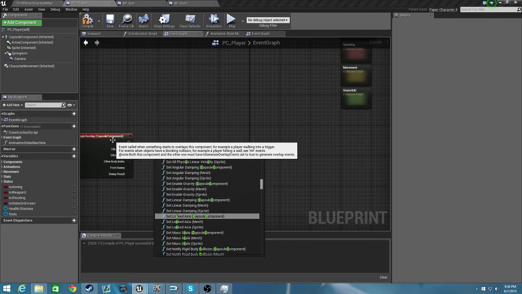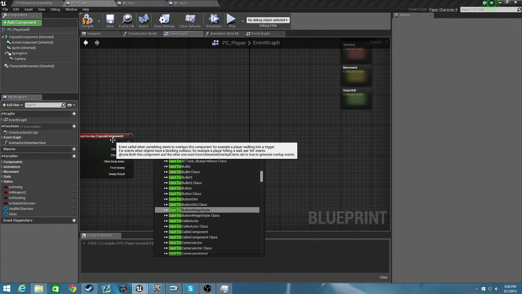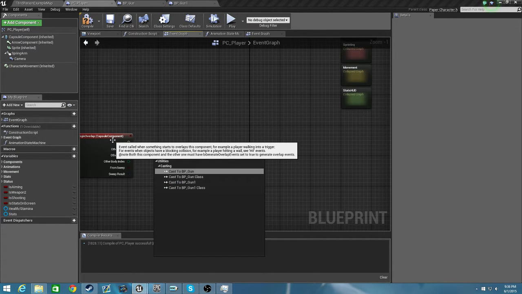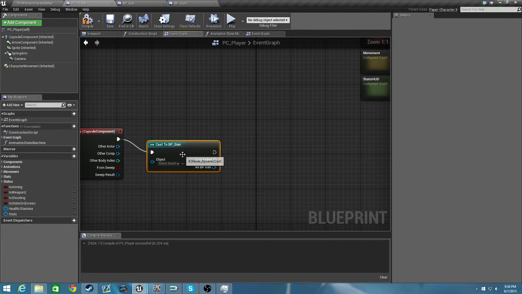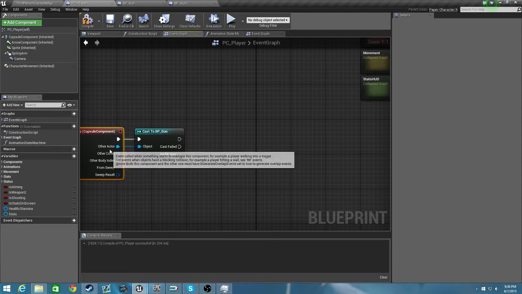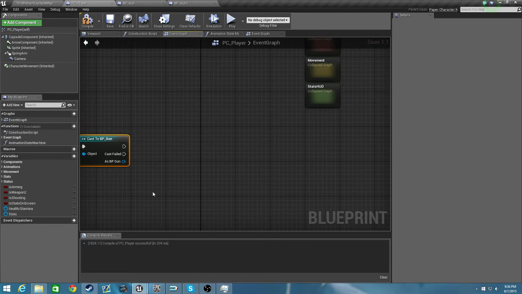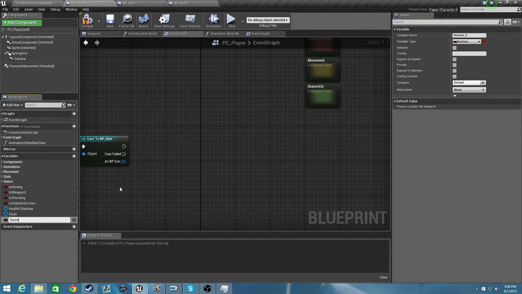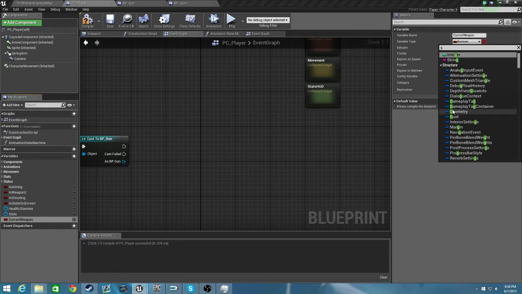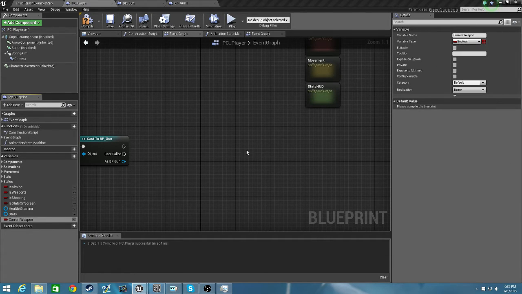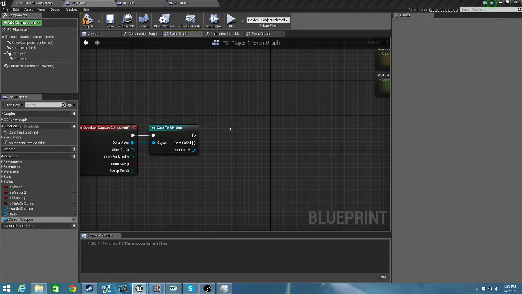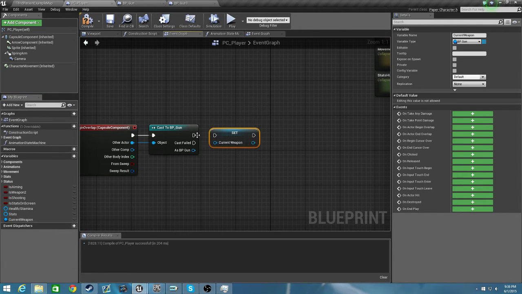So we want to cast it to gun, first of all. Just our generic gun. So we know if it's a gun or not, and we just plug in our other actor right there. So now we know if it's a gun or not. And we'll need a new variable called current weapon, which will be a gun, just a generic gun. We'll set this to what we casted.